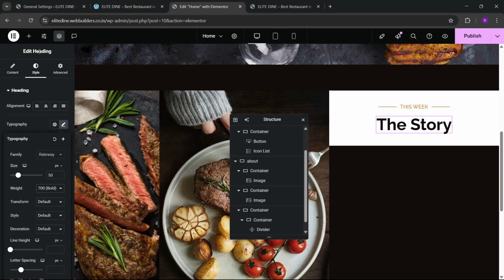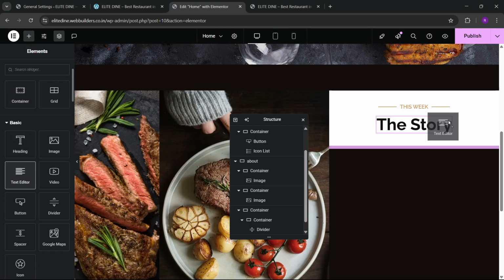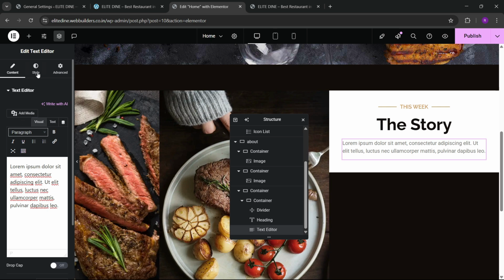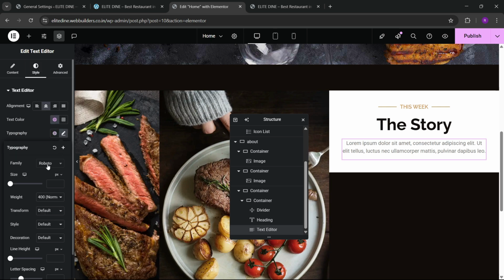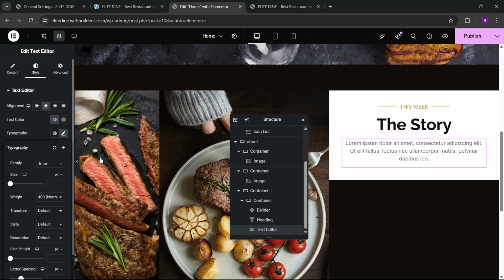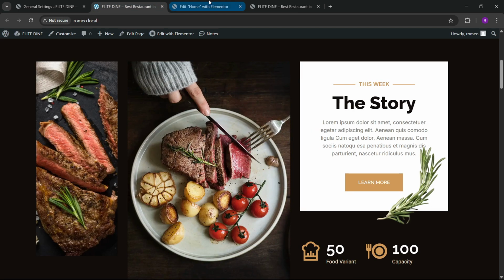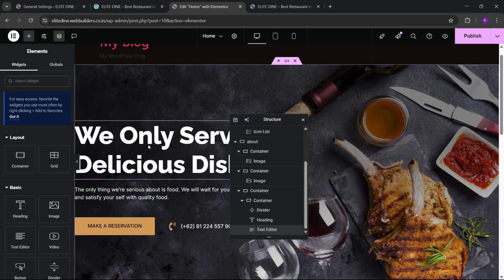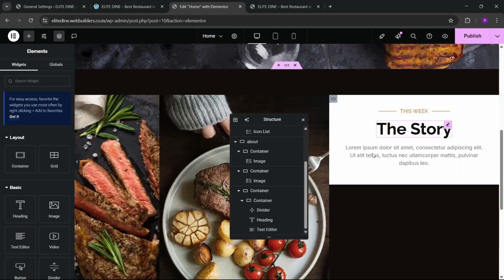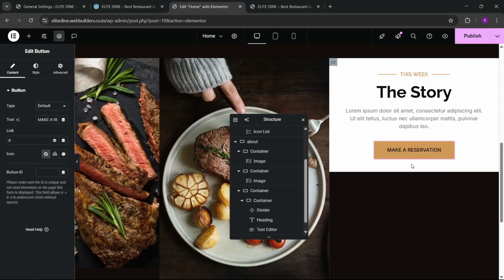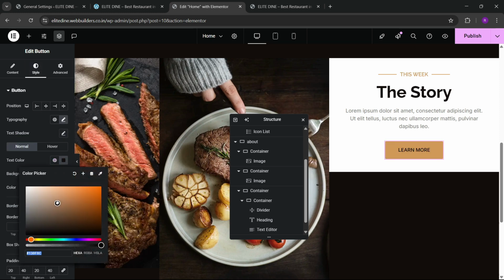Okay, then we have to add this text here, and here we can make this enter. Okay, then after that you can see that we have this button here. So for that we're gonna copy this button from here, and we're gonna paste this here below, and this will say learn more, and this would be white.